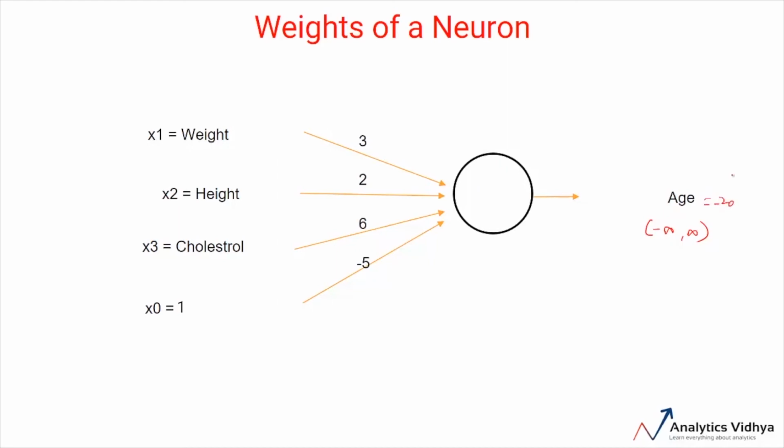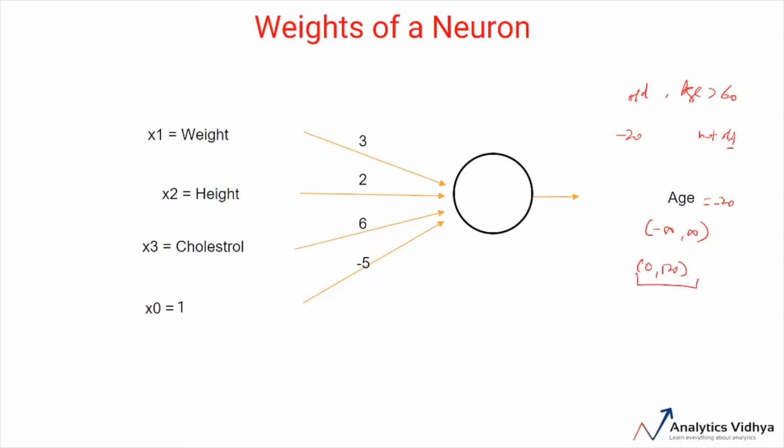Given this absurd range for age, we can still use our condition to decide whether a person is old or not. For example, if we have set a certain criterion such as a person is old only if the age is greater than 60. So even if the age comes out to be minus 20, we can use this criterion to classify the person as not old. But it would have been much better had the age made much more sense, such as if the output of this neuron, which represents the age, had been in the range of, let's say, 0 to 120, then it would have been a reasonable and a sensible output.